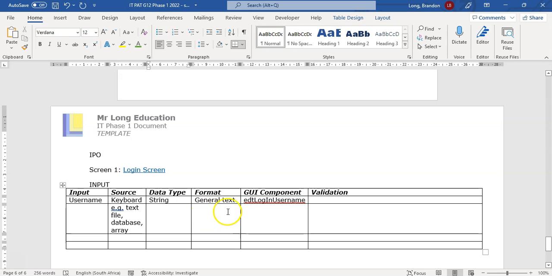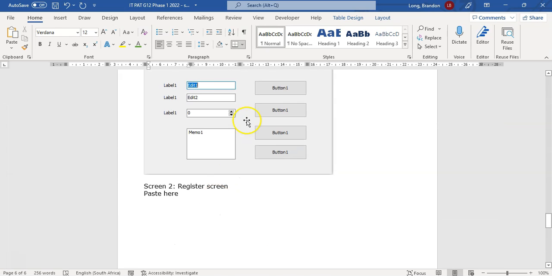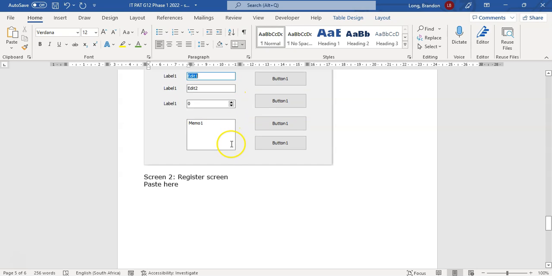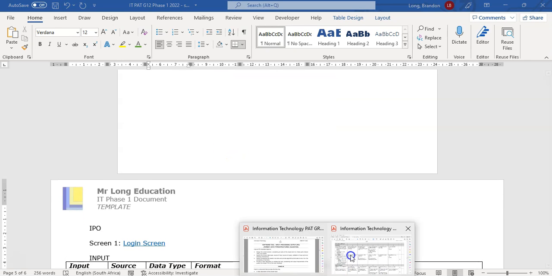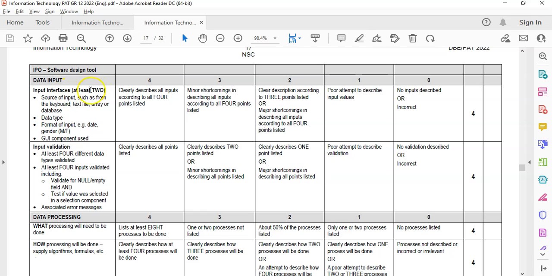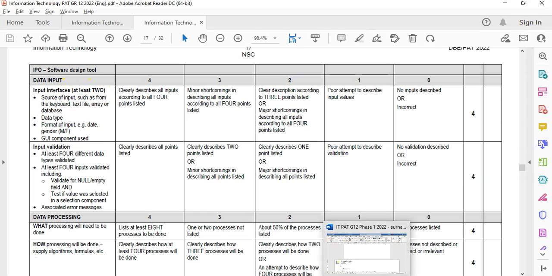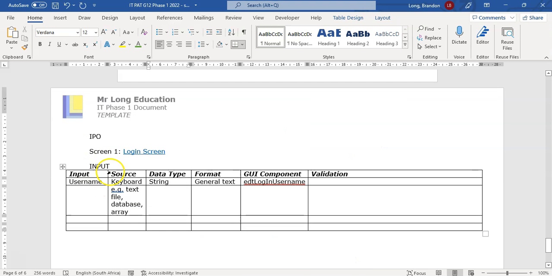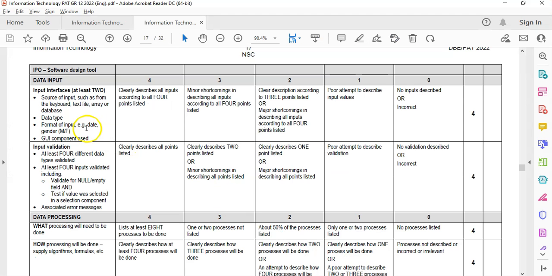But you can at least have the data type and the format and all that. So specify all the details for that particular screen. So if we do that, what are we going to do? We're going to do this for at least two interfaces, so you can do this twice almost. You're going to do this for one screen and then for a second screen. And so you list all the inputs for it, all the details and stuff like that for the most common screens. And then the validation.